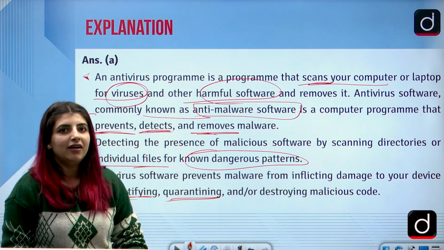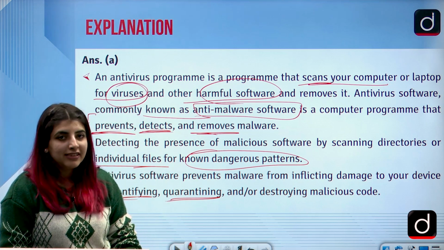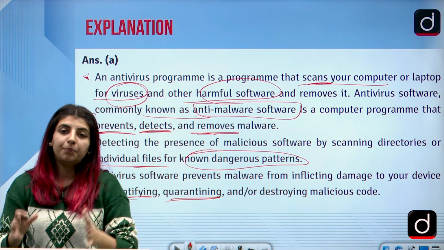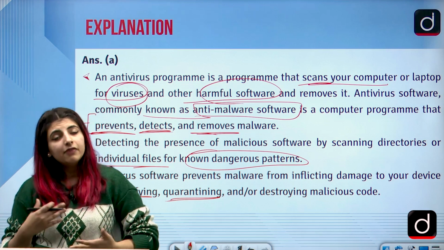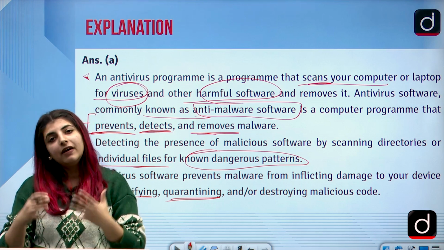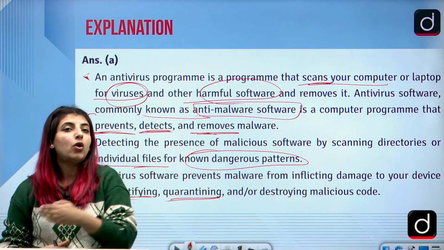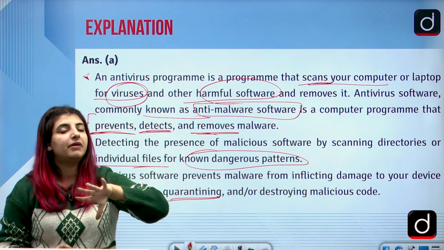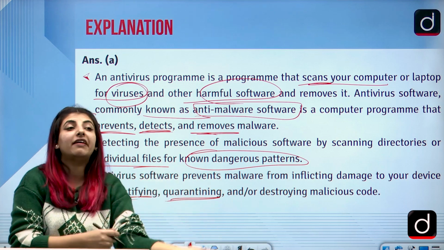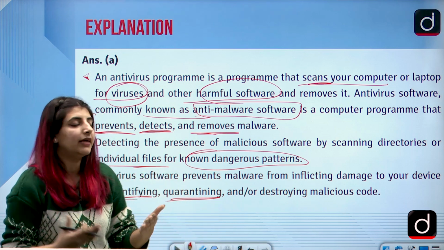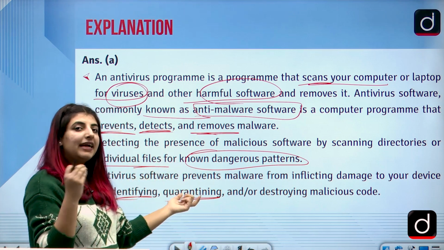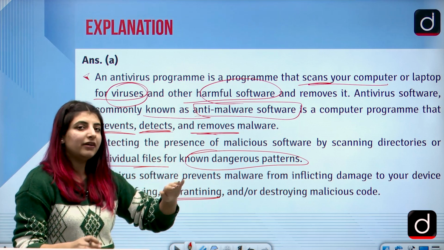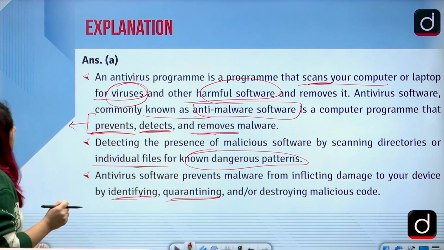And who would better understand than us what quarantine is at this time, right? Due to the COVID pandemic, people who were found COVID positive were quarantined for 14 days, right? They were set apart, left alone so that they recover fast and the virus does not spread. The same is the case here with this antivirus program: it quarantines those files which seem to be harmful for the computer system.